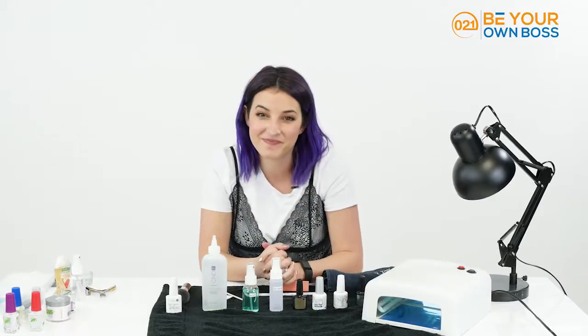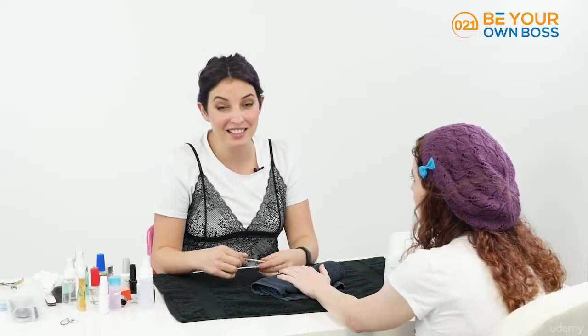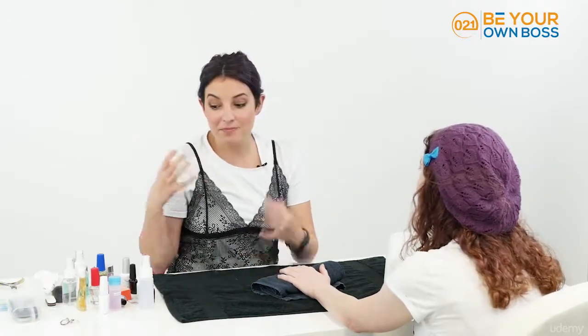So now we're going to move on to shellac nails. Shellac is made up of a gel consistency. Shellac is actually probably one of the most popular services that I provide to my clients. And I think it's just because a lot of people, like I said previously, are becoming a little bit more conscientious of the health of their nails, and that, you know, they don't want to damage them. And gel or shellac is probably the most gentle artificial product that you can use on your nail.